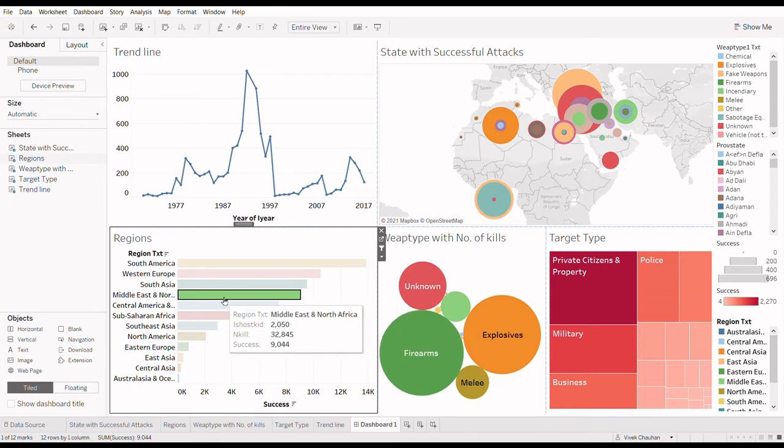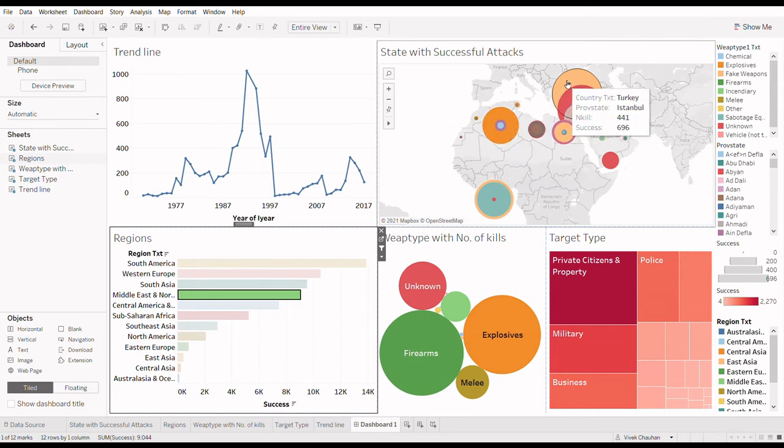So in the Middle East, we can see the peak is at 1992, with the most successful attacks. And if we see which state, as you can see, this state in country Turkey has the highest attacks, 696. Then this one has 652. As you can see, the number of kills is also high.